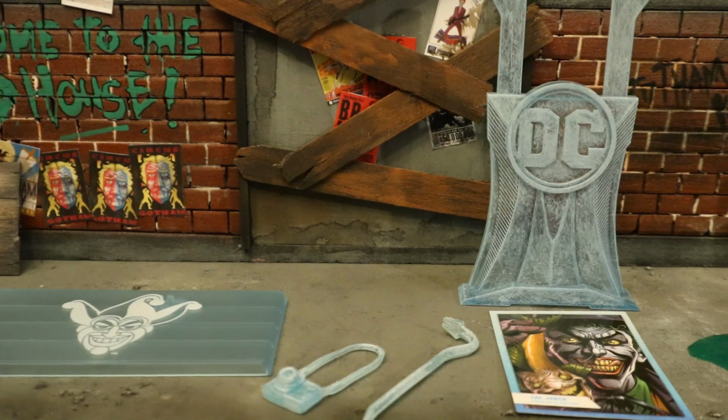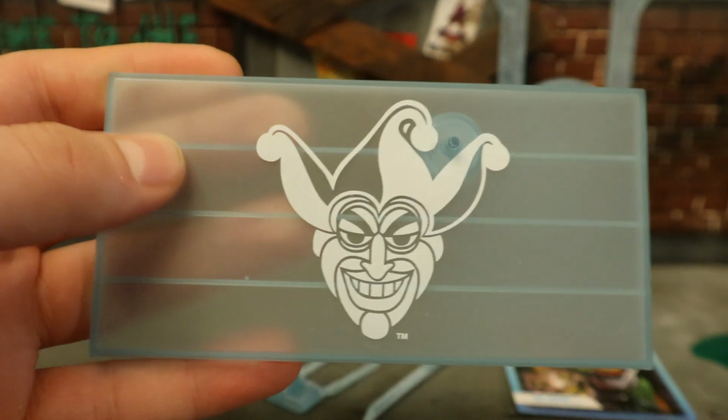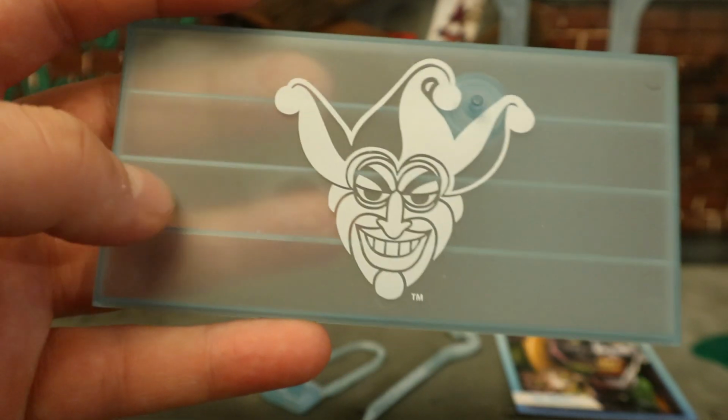Now for his accessories, starting off with the boring stuff. Here's his display stand. Pretty cool stand. It has a picture of the Joker. I love that image. It matches this theme, being semi-transparent blue.